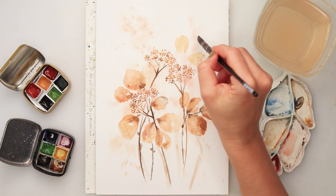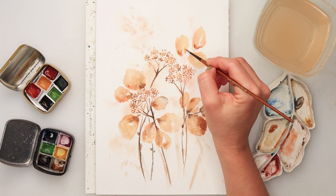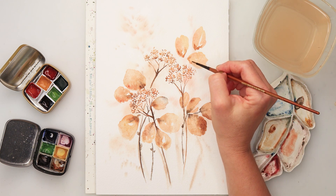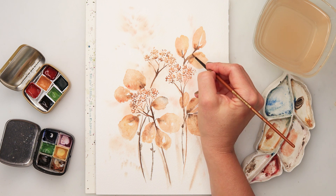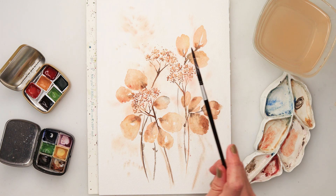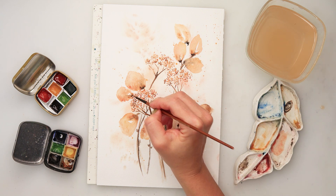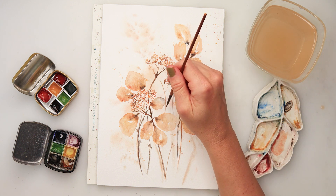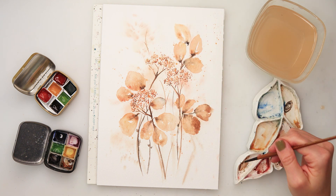My flowers are quite random but I am mindful of the overall composition, not placing those tiny flowers just in one spot. The larger ones I'm painting all around. A little bit more splatters with sweet yellow mixed in with leaf orange, and then those black details on the larger flowers or leaves. I also decided to add a couple of random stems peeking through just for a garnish in this flower arrangement.